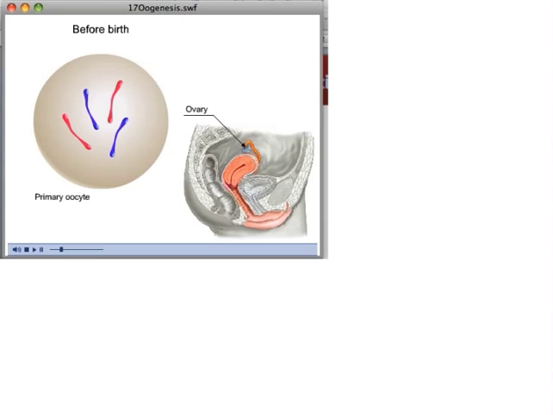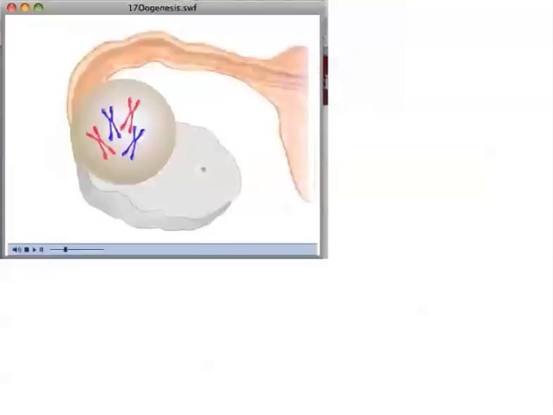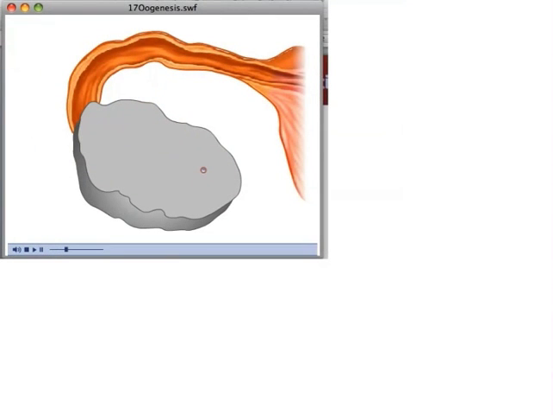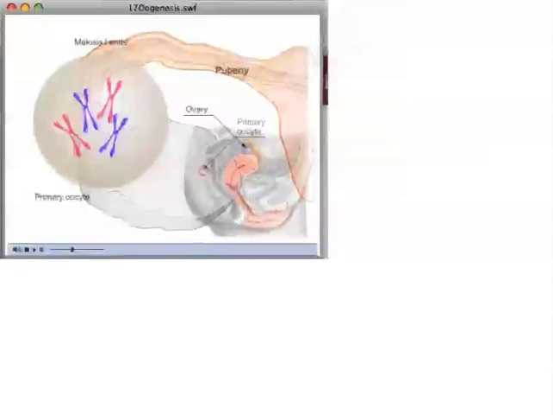The primary oocytes then enter meiosis I. This process stops uncompleted until puberty. No primary oocytes are formed after this point. At birth, each female has a finite number of primary oocytes available for reproduction. At puberty, a complex series of hormonal events stimulates changes in the surrounding follicle and induces some primary oocytes to complete their first meiotic division.